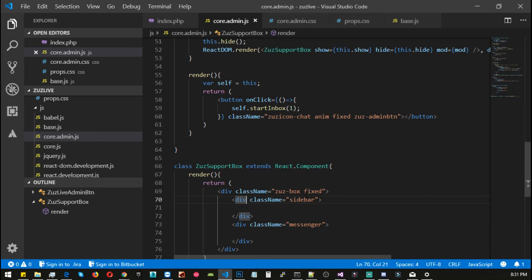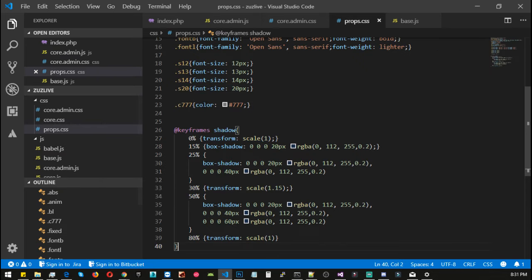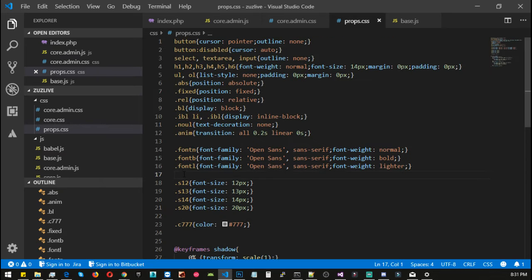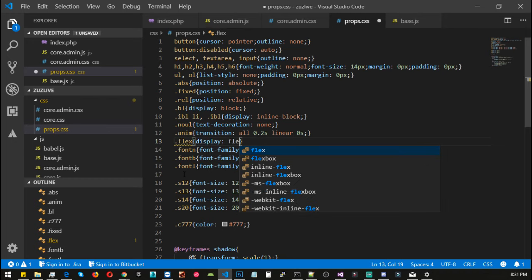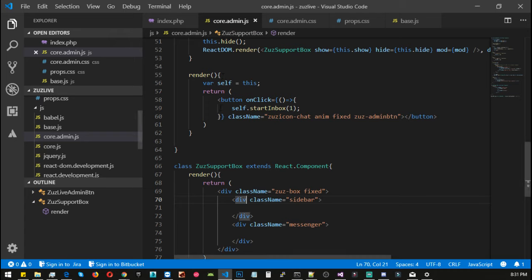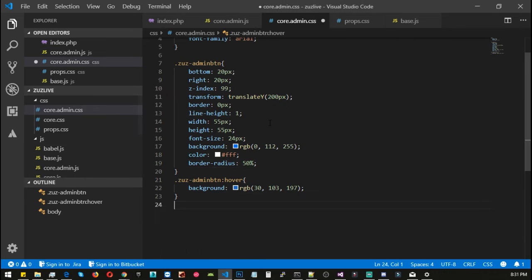Let's save it. We need to add one more class inside props.css and call it flex, and let's add display flex. Go back to core.admin, add flex. Let's go to admin.css.